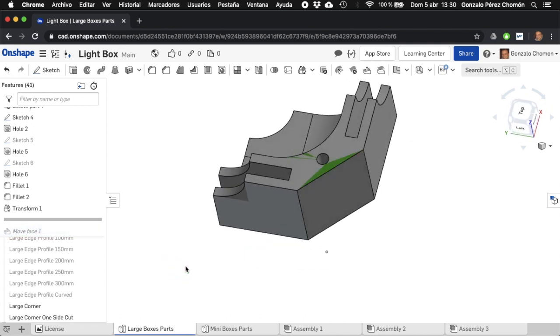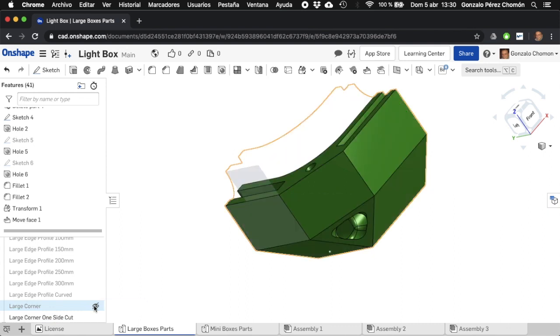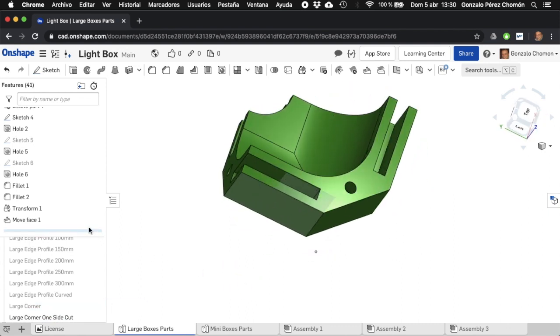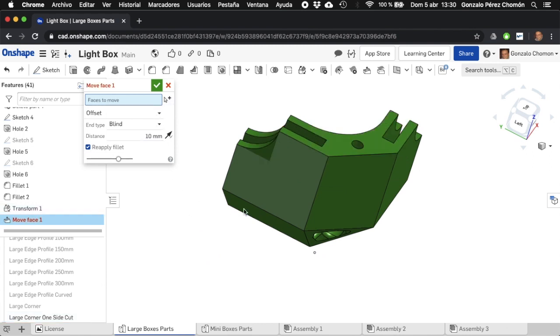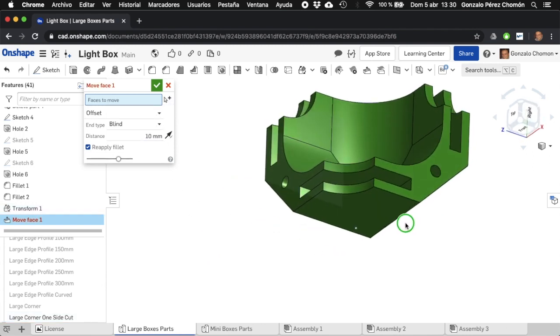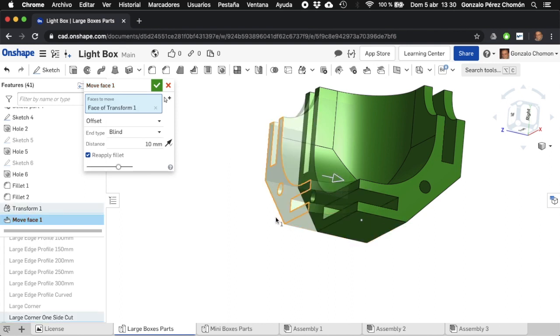Because I'm sure that I'm going to need, and actually the box I'm going to assemble later, is going to use these kinds of corners. What I did to the standard part, which is this high, is I just moved this face down to here in order to make it smaller and a bit different, to be used in some other kinds of boxes.